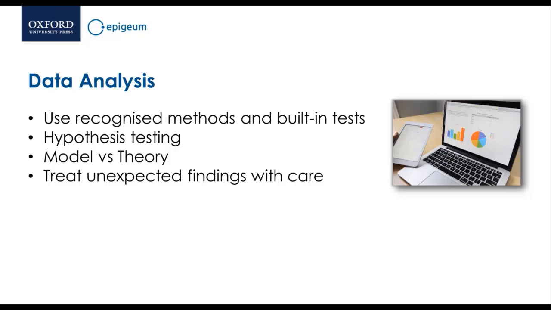Unexpected findings can be very welcome because that might suggest you found something new and unexpected, but they can also mean that you might have an issue or a problem with your data, with your error, with your analysis, with your data collection. So you need to have ways of going back and checking unexpected findings in a way that can either validate them or demonstrate where the issue lies. There are a number of well-known papers in the scientific community where people, I think, jumped too quickly and published what turned out to be erroneous data, which led to some interesting discussions in journals.